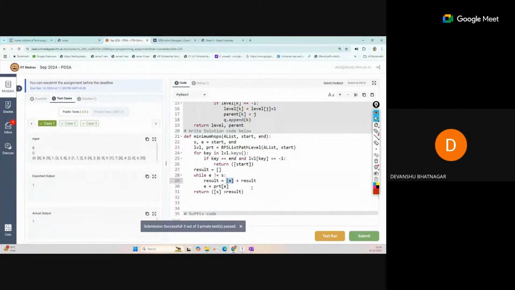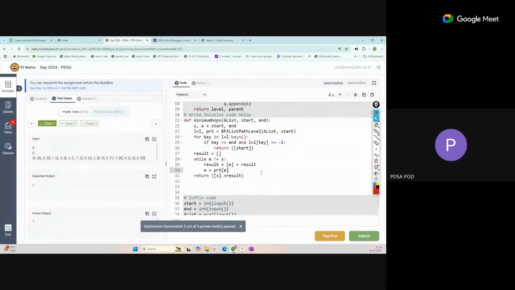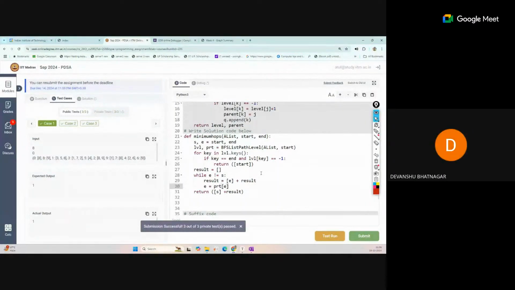If it is not, then add the new end node to the beginning of the result list and then update the value of e to the parent of the previous e. So in this manner we keep on adding to the path, and at the end we add the starting node in front of the result list and return the answer.